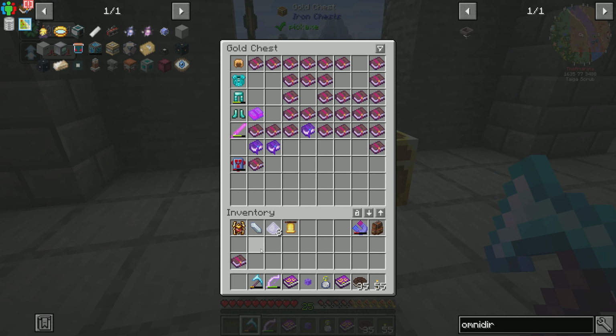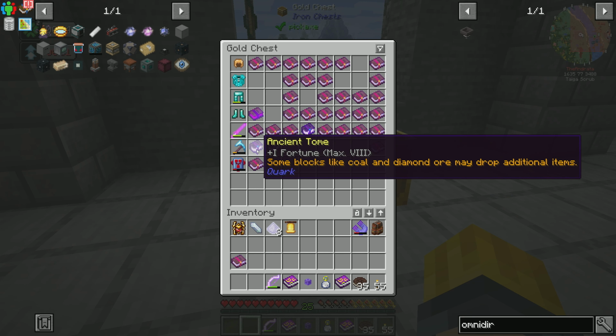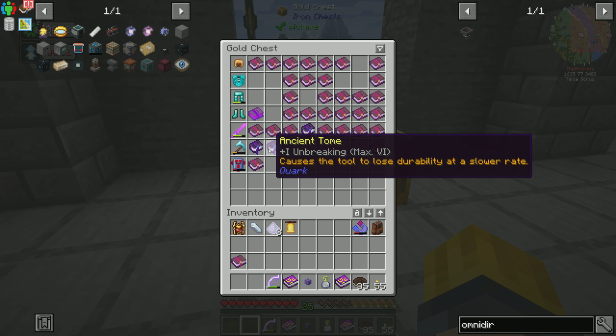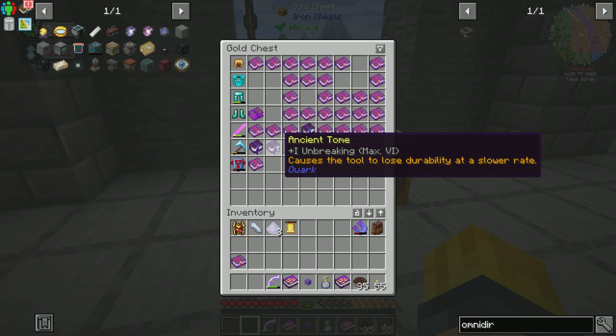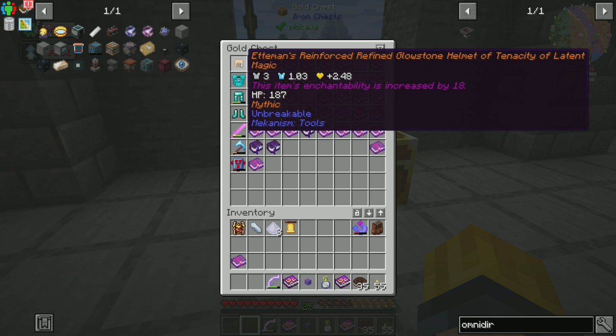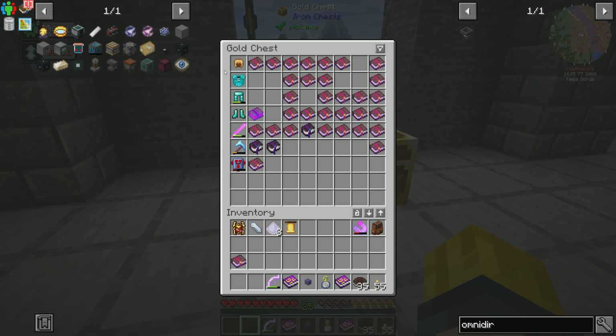So we have this. You're going to see here, I do also have these 2 books, Ancient Tomes, where we can increase our fortune up to fortune level 7. And I can increase our unbreaking up to max of level 6. So we're going to apply those. And then we have all of our items, right? So I have a helmet here that I had found in one of those chests that is mythic and unbreakable. And that's what my goal is, mythic unbreakable tools, because I don't have to worry about mending and I don't have to worry about unbreaking, right?